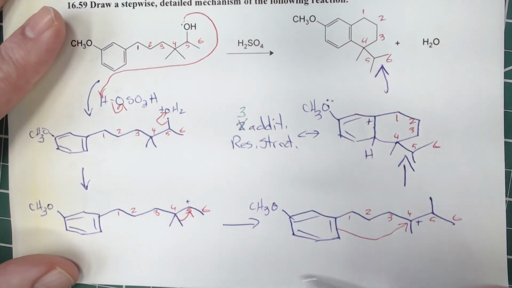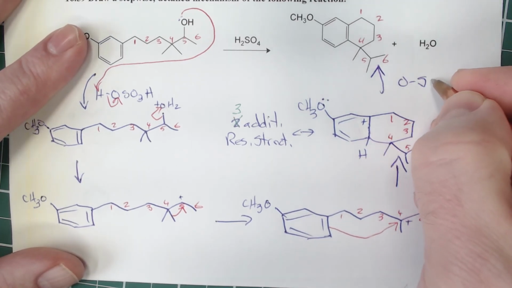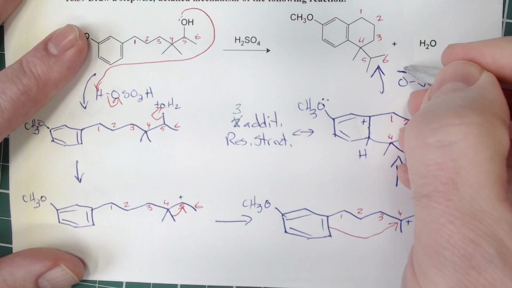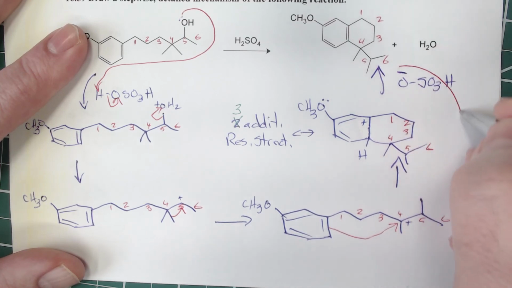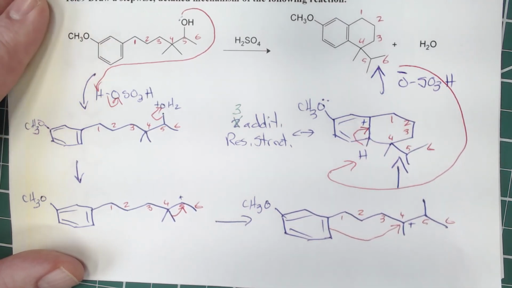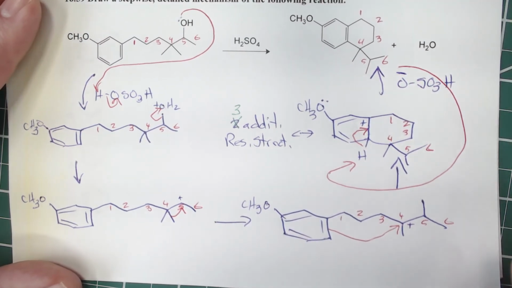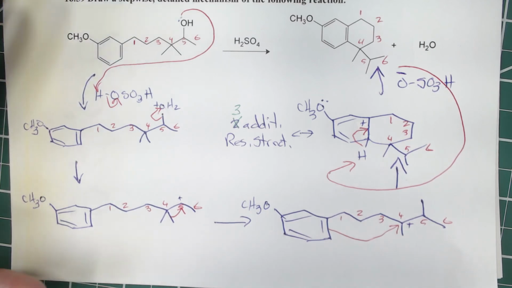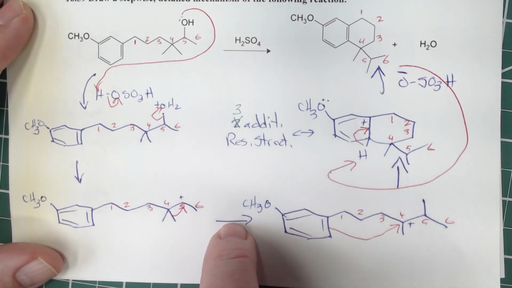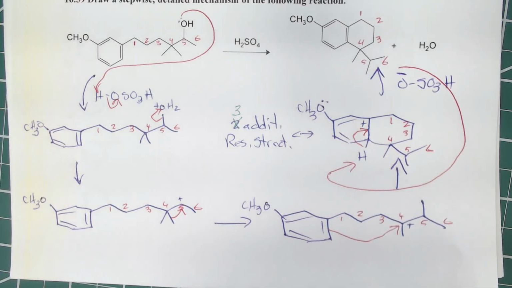So we just need our base, which is the OSO3H minus. We'll go from that. I'm going to have to kind of come around here. And then this will form a double bond there. And we will get this particular product. All right, and so that is our mechanism for doing this, and we will talk about how this substituent actually helps with this particular reaction a little bit later.